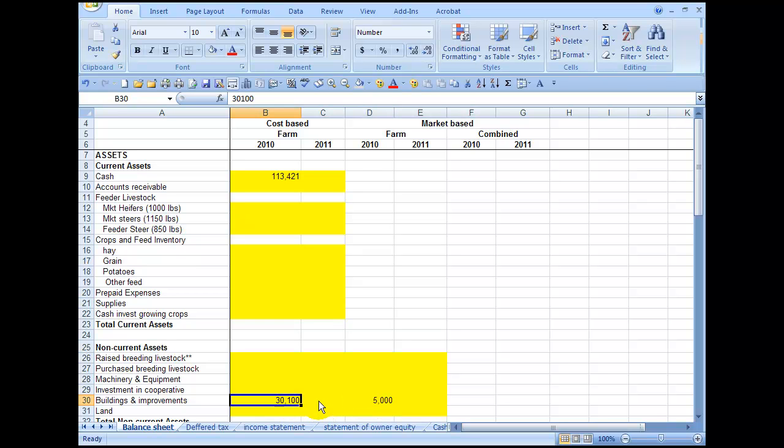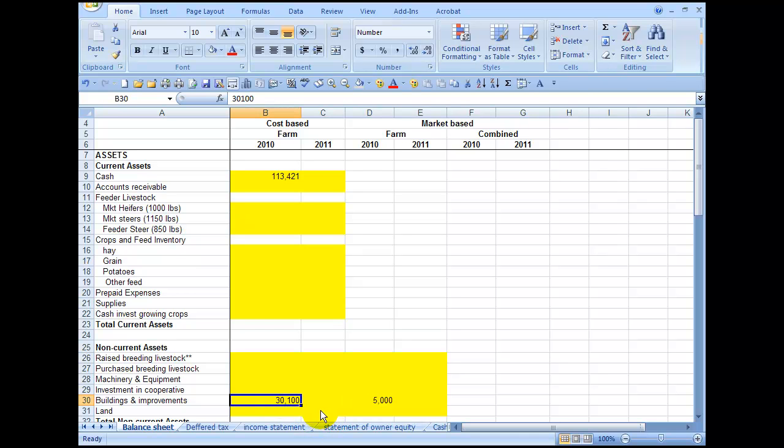This can be true for buildings because it takes a lot of money to get a building set up, but we can't really resell it to somebody else because it's in a fixed location. Because that building's in a remote area or in a fixed location, it may not have a lot of resale value by itself, and that's why the market value on your buildings can often be lower than your book value.